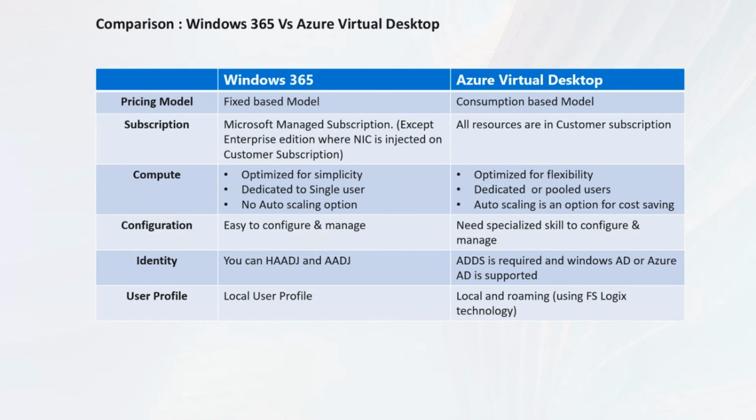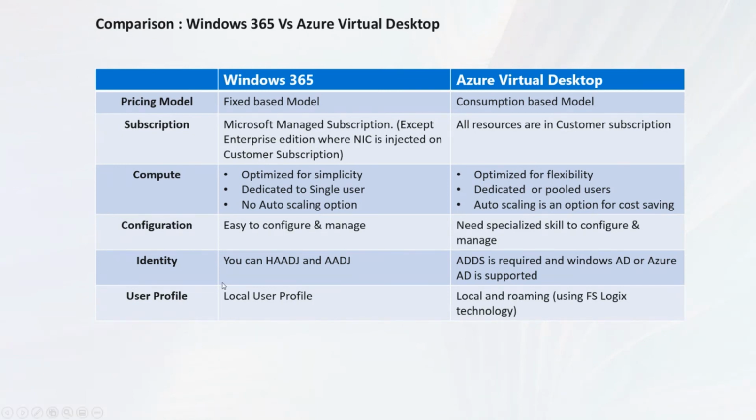Configuration is very easy for Windows 365 to configure and manage, whereas you need specialized skills to manage AVD because it has a lot of components. You talk about FSLogix, you talk about MSIX app attach. There are a lot of services that work together, including storage, compute, and network. So you need specialized capability.